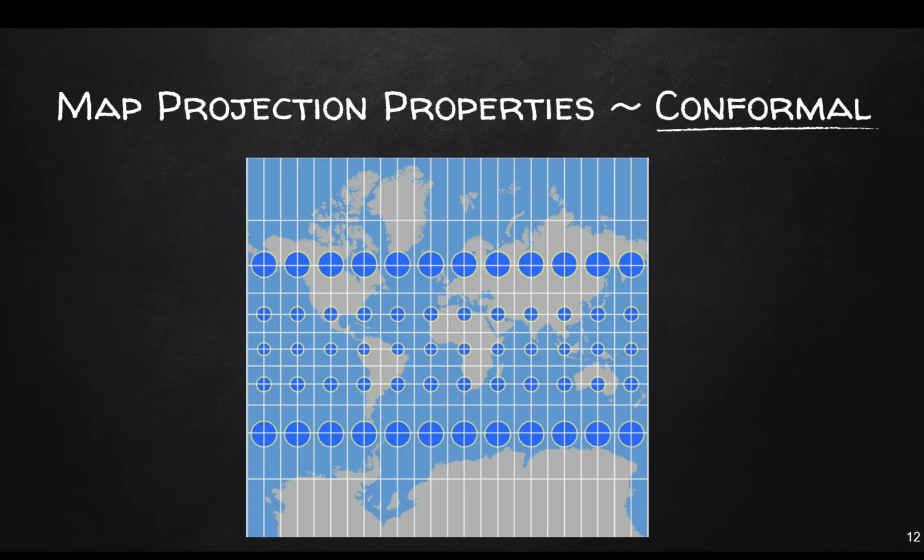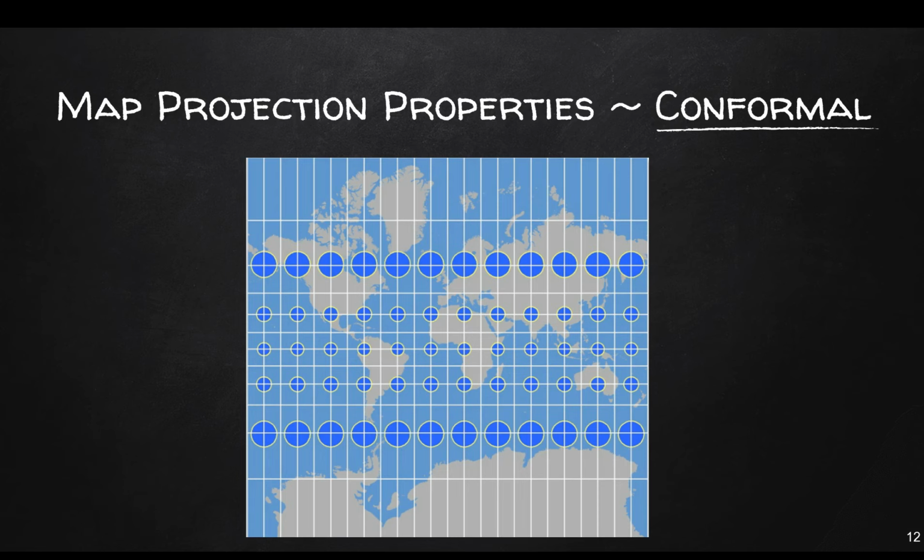The drawback is that the area enclosed by a series of arcs may be greatly distorted in the process, and we can see that. This is a common Mercator projection map that is shown in most places, definitely most schools. But what do you notice about these circles? Well, along the equator, they're nice and round, but as you move towards the poles, those circles get bigger and bigger and bigger. So we're preserving the shape, but area is being distorted.